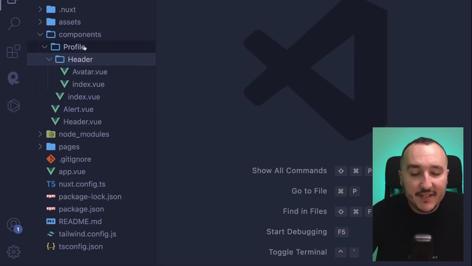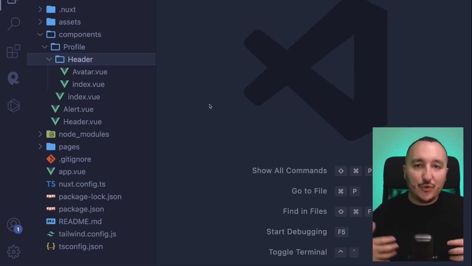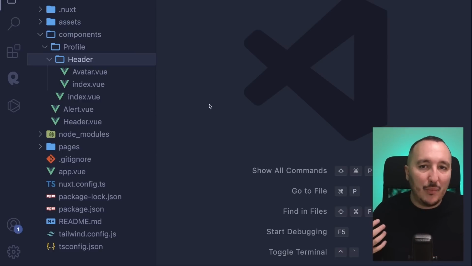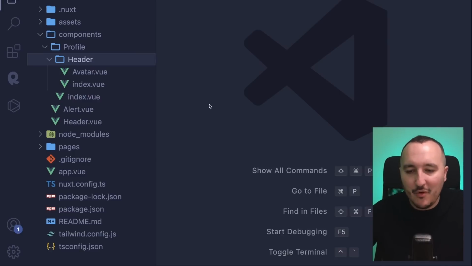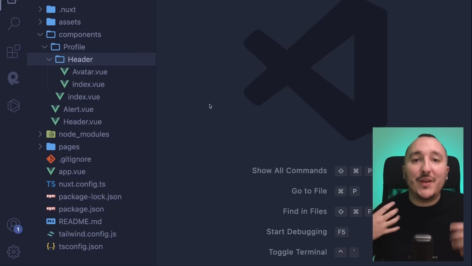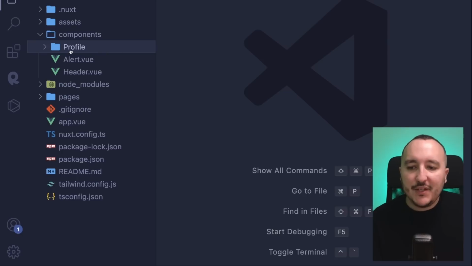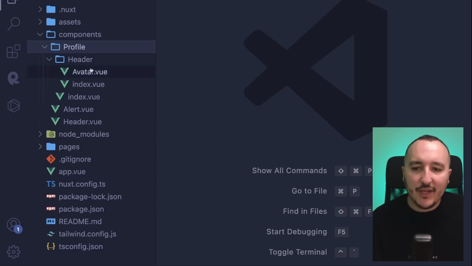I created several folders with several files inside because I wanted to show you that you can go from a simple organization to a complicated organization and to retrieve actually the path of the component, because you are not importing them anymore and you are using the auto import feature of Nuxt. You will need to understand how to catch those levels. And the easiest way, as I said to you, is to come from the parent, then going to the children until the element you want to catch.